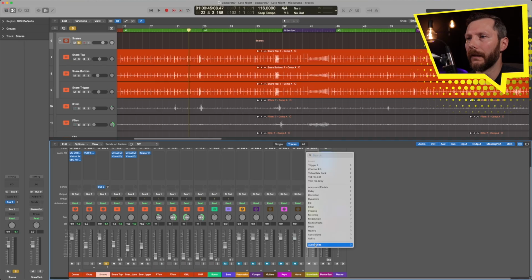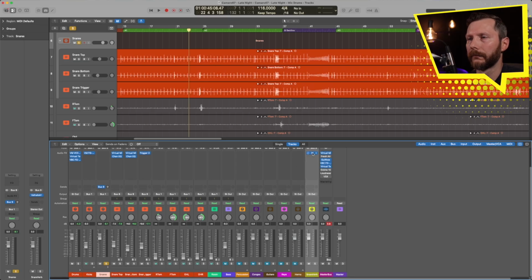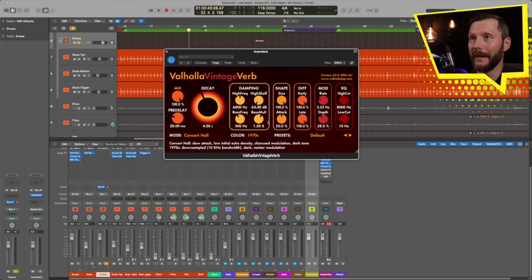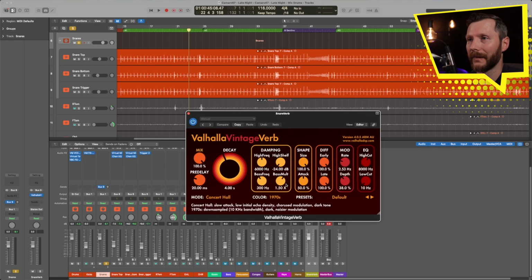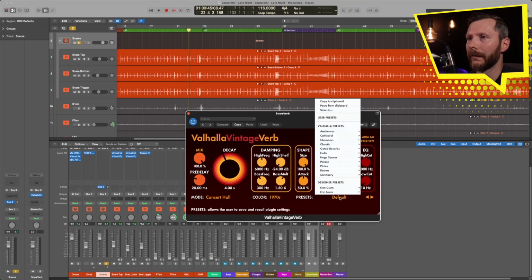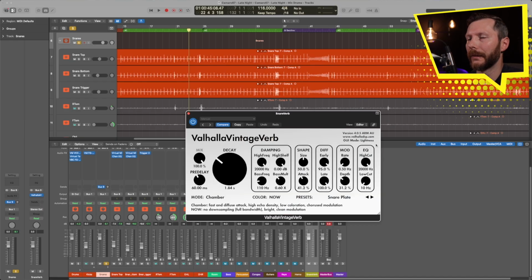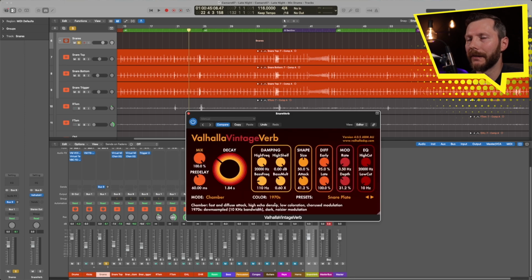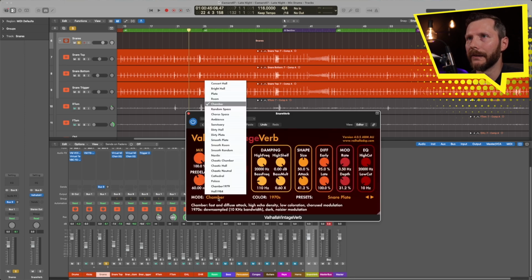I'm going to load in the Valhalla Vintage Verb. Could have gone with Space Designer from Logic as well, but I like this Vintage Verb rather. Let's go to plate and snare plate. And for color, I like changing this to 70s. And mode, let's actually change this to smooth plate.